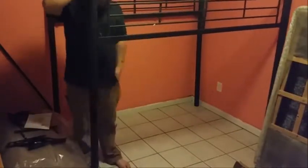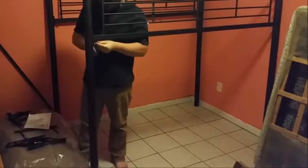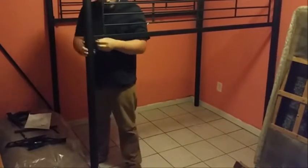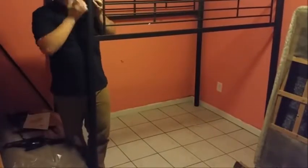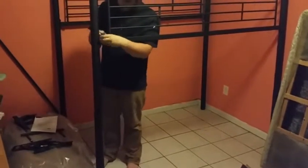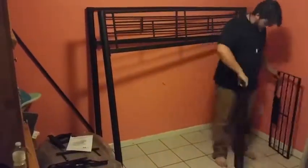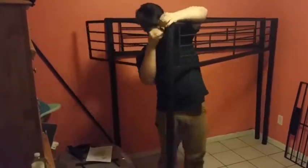I guess it's good because they put thread lock on every bolt, and it made sure that the bolts won't vibrate themselves out of the holes and break the bed frame, but at the same time, it's pretty dang annoying. They could use other things like lock washers. They did have a washer for every single bolt, so they could have maybe added a little bit of extra money and used lock washers, but I doubt they'll ever do that or take my advice, so no point in complaining about that one. Just took a little extra time because of it.